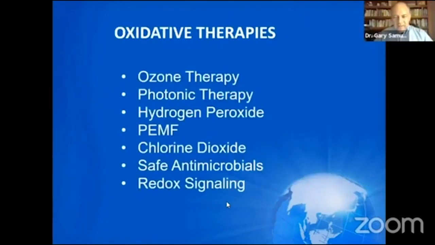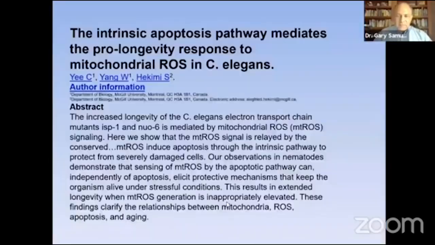processes inside your body. Many oxidative therapies today are becoming very popular, like oxygen tents and ozone therapy and hydrogen peroxide, and the ways that we stimulate oxidative processes inside of our body through light and electromagnetic radiation. All of these have to do with the redox signaling process. So they're trying to stimulate and create the redox signaling inside the body that will heal damaged tissue.